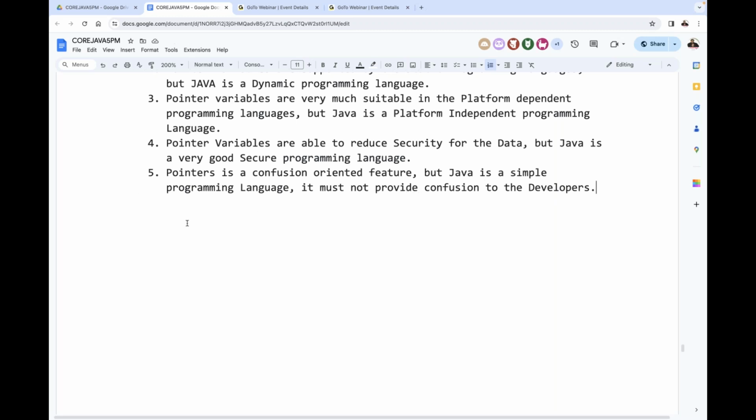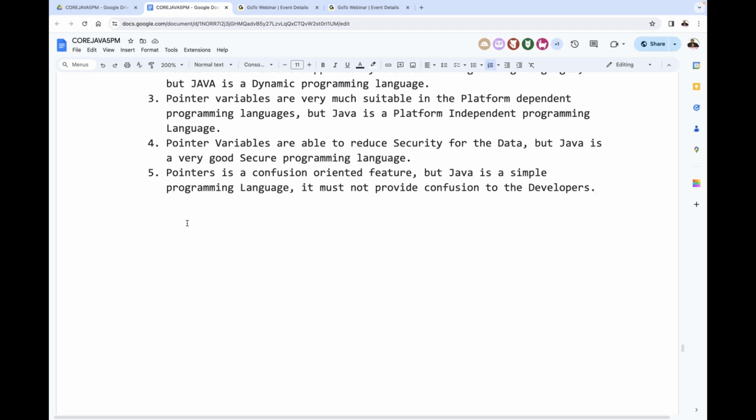Right, sir. Simple example, I'm asking there. A casual question, try to answer it. I think you completed your academics. Academics in the sense like what? Your BTech or maybe BSc or maybe MCA or maybe something else. Your academics you completed. Fine. In your BTech first year or MCA first year or maybe BSc first year, the very startup programming language is what? C programming language. C and data structures is a subject in the first year of BTech, maybe in the first semester. C programming language is available.